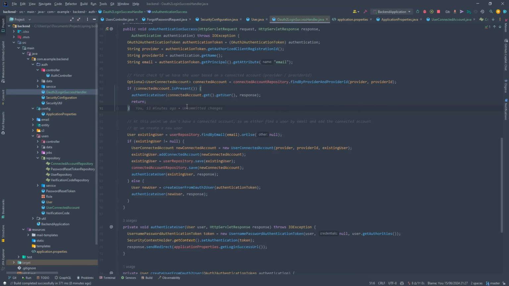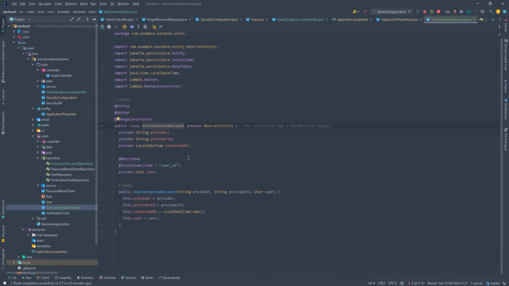Because we have two different providers that the user can use, what can happen is that the user can log in with both of them. So maybe one day you want to log in to the application using GitHub and the other day you want to log in using Google. So we need to keep track of which user is connected to which account. And for that we have to create a new entity and a relationship with the user. And this will be our user connected account entity. If we take a look at that, it's going to be a simple entity that is just going to hold the provider ID and the connected at values. And we'll also have this relationship to the user.